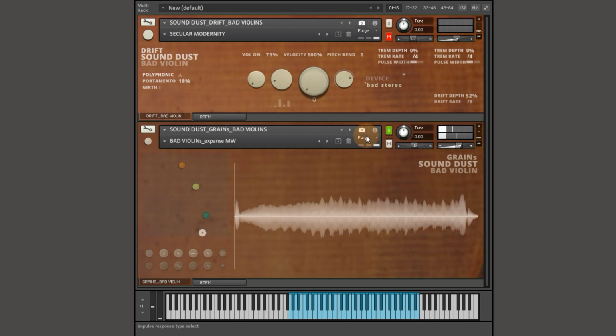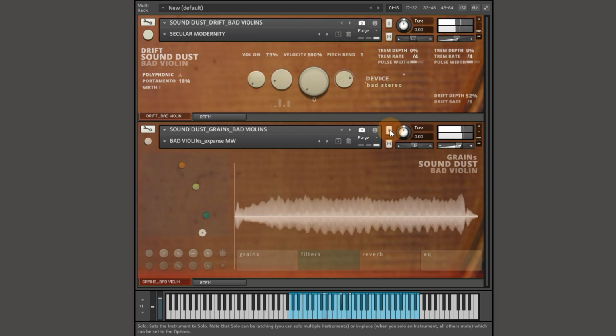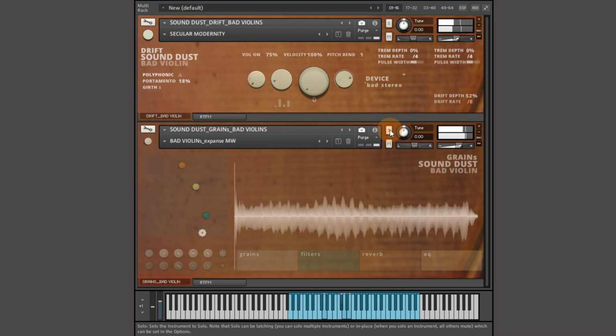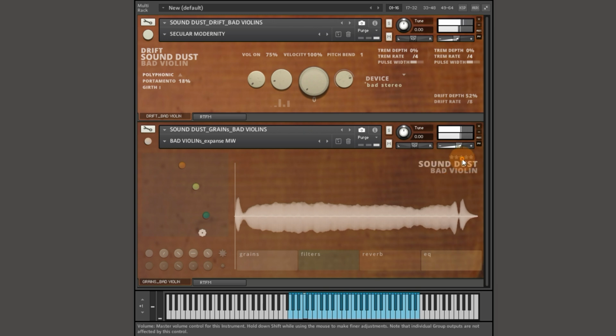And you can, of course, play them both together in a kind of stack. Sort out the volume here.